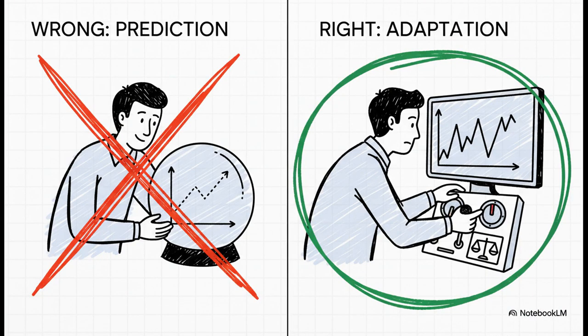Now, this next idea, it goes against everything most of us are taught about trading. Dalton's entire approach is built on the belief that trying to predict the future is a fool's errand. The goal is not to guess where the market is going next. The goal is to understand the current context. Is it in balance or is it in imbalance? And simply adapt our strategy to what the market is doing right now.